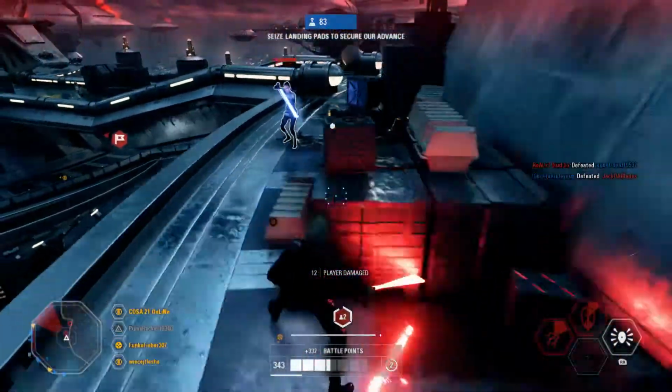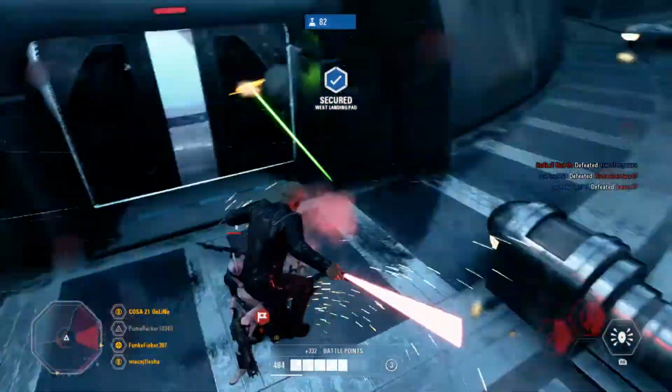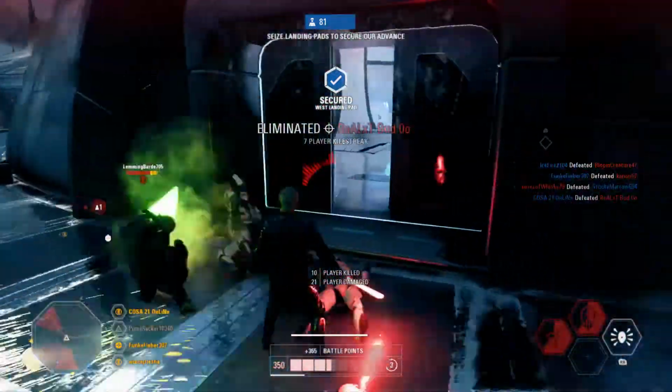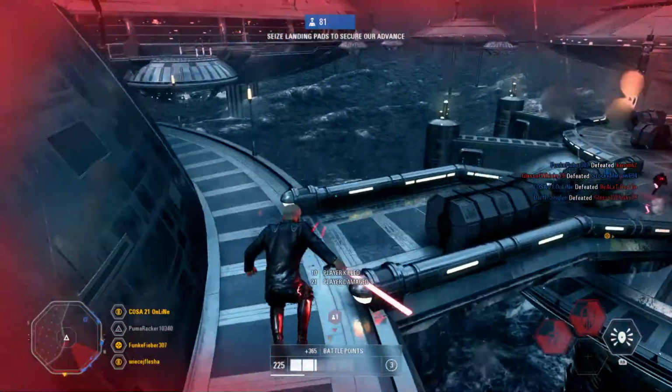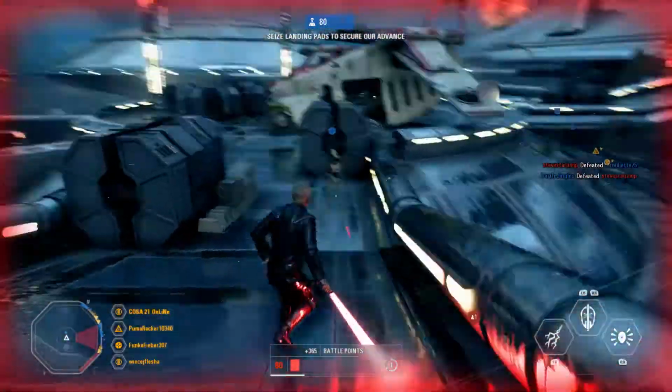Now, this is one of the weird star cards which I've always thought, what does it do? Because it's not really clear. It says in the description that it disables blasters and grenades, but that's not entirely true because it has different effects on different things, and that's what we're going to look at in this video.